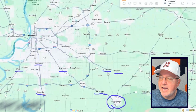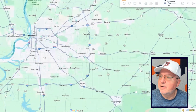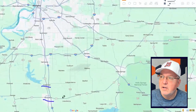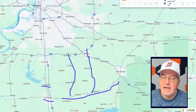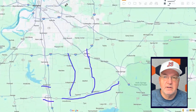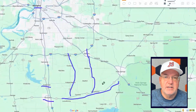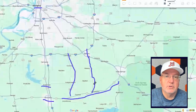You can also look in Ashland. I've shown properties out in there. If you go further south in Mississippi, you can get into Coldwater and Senatobia. We're seeing this area along Highway 4 develop a little bit because they can easily jump up and get on 269. It opens up this area down here so they can get back into Memphis, or if they work out in the Poplar corridor where a lot of office buildings are, or downtown Memphis where a lot of buildings are, they're able to get there easier. So this whole area, this region, is opening up to more housing, and we're seeing those developments happen.